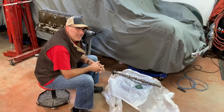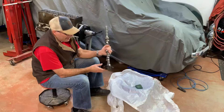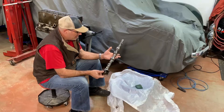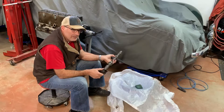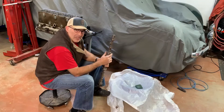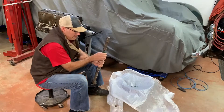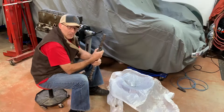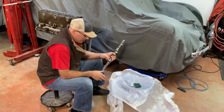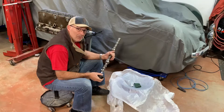Resist the temptation to use any steel wool to clean your parts. I found an NOS camshaft — brand new, original part number on it, a perfect match. It's been sitting around for about 70 years with a little bit of surface corrosion, nothing serious — just from humidity. So I'm just using some Scotch-Brite to clean it up. I won't use steel wool because I don't want any little bits of steel potentially getting into my engine.